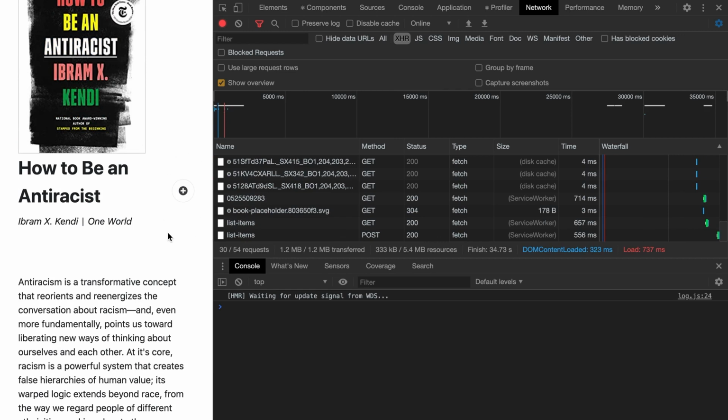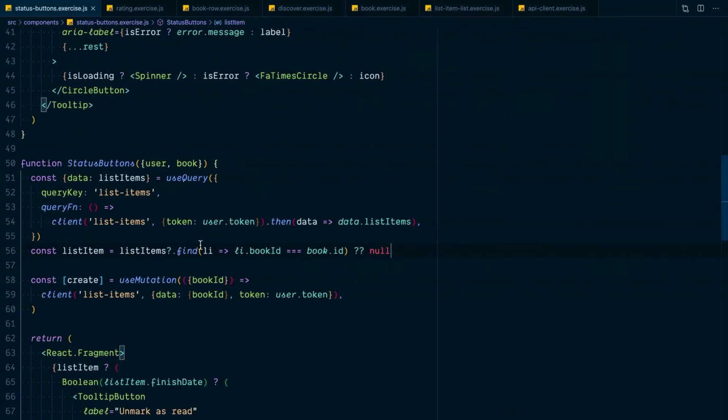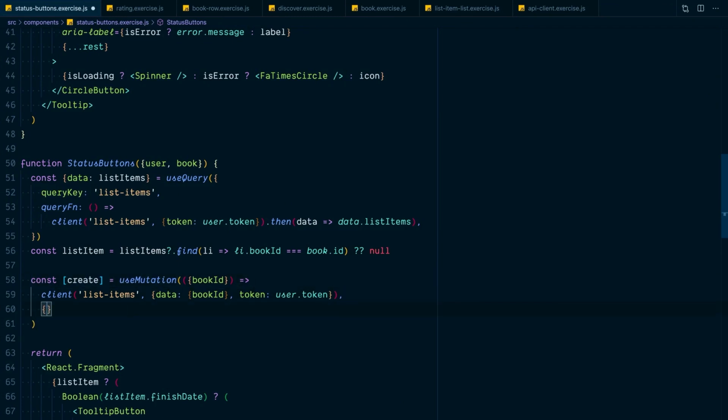and that's because React Query isn't going to re-request these list items for us automatically. We need to tell React Query that, hey, I just did a mutation that's going to modify the backend in a way that affects the query that you are using to populate that list item. So let's invalidate that query. So let's come over here, and as an option to our use mutation call, we're going to add an onSettled. So whether this succeeds or fails, we're going to call this function, which will invalidate the query for list items.